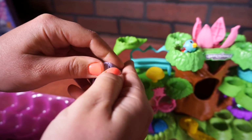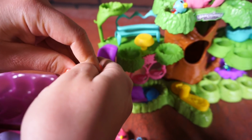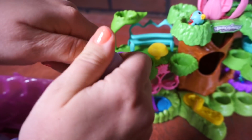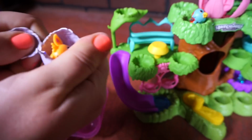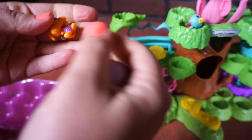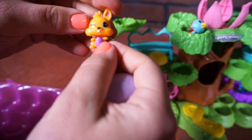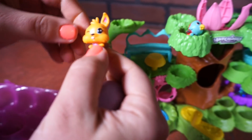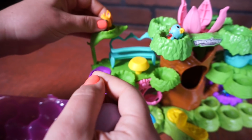I'm gonna pull this away. What did we get? Oh, look how cute. Little bunny guy, I think. Aww. Right, that's a bunny. Yeah, got the bunny ears. His teeth are adorable. Yeah, they are. He wants to go right there.